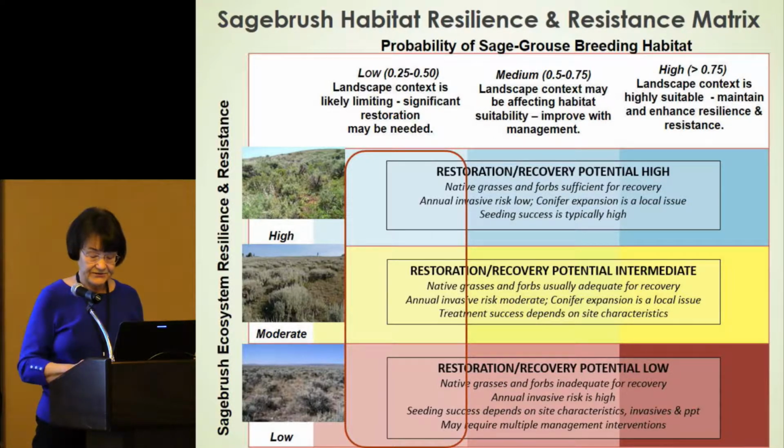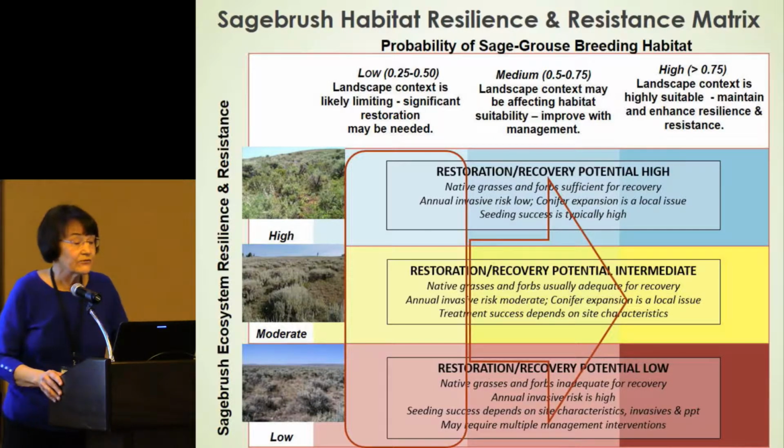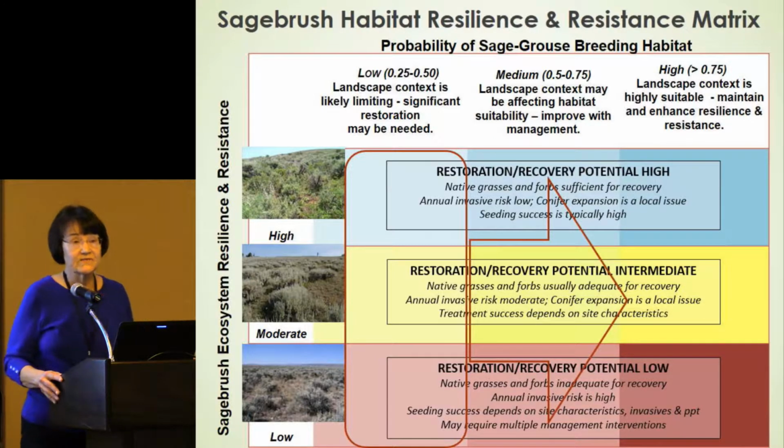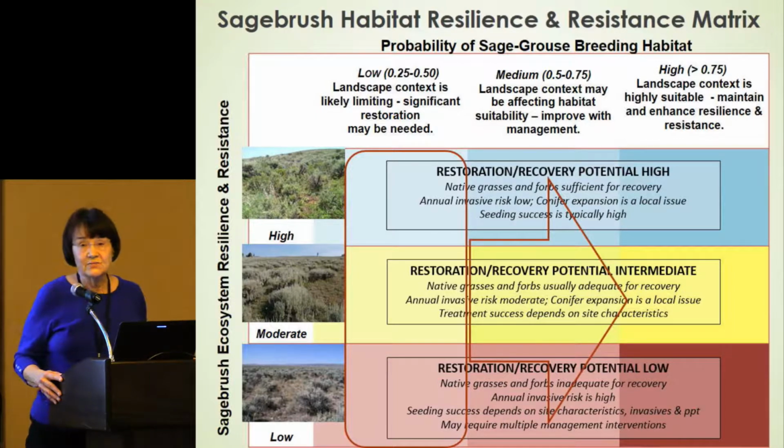protecting other resource values. Now, if we look at the medium probability, what we see here is that these areas may provide significant opportunities for habitat improvement. Management activities might include increasing connectivity through activities like sagebrush restoration or conifer removal. They also may involve improving habitat conditions through stepped up invasive species management and then also improved livestock management.